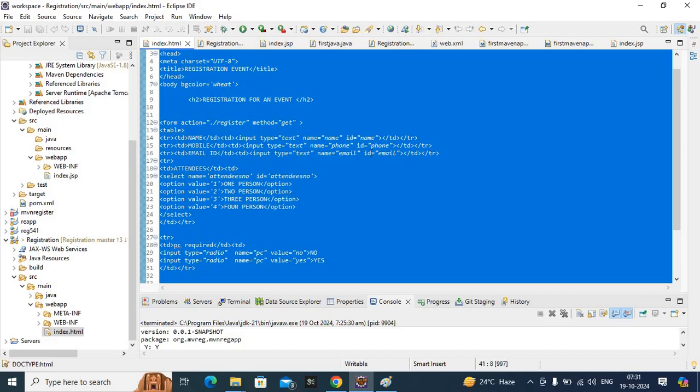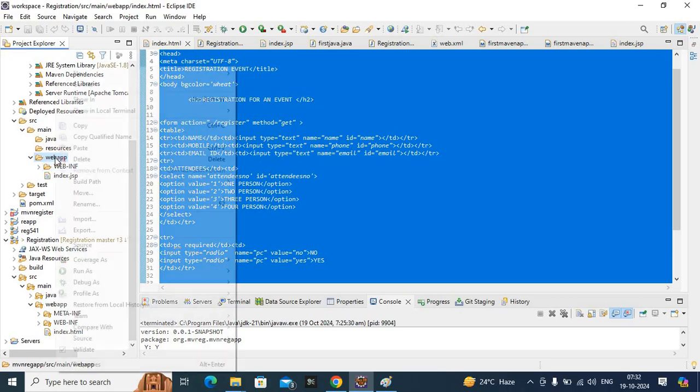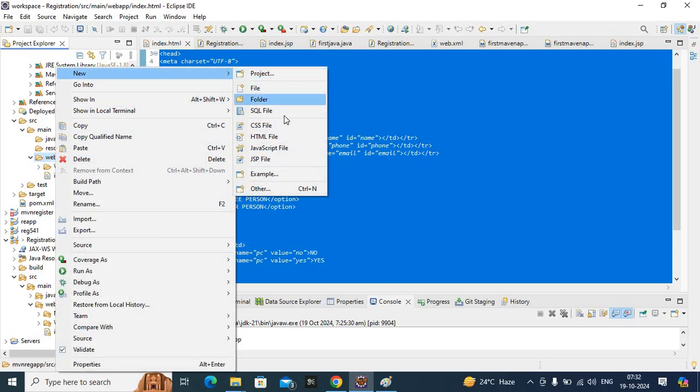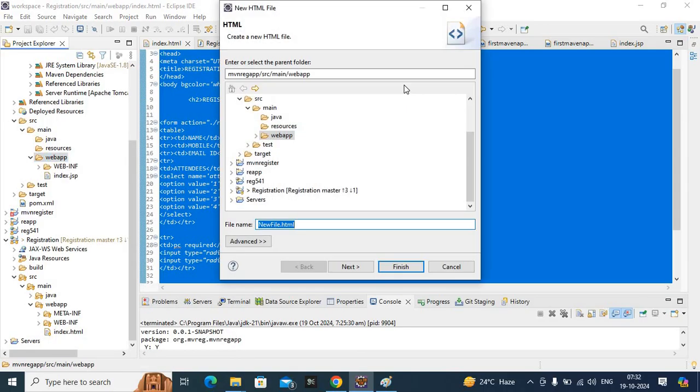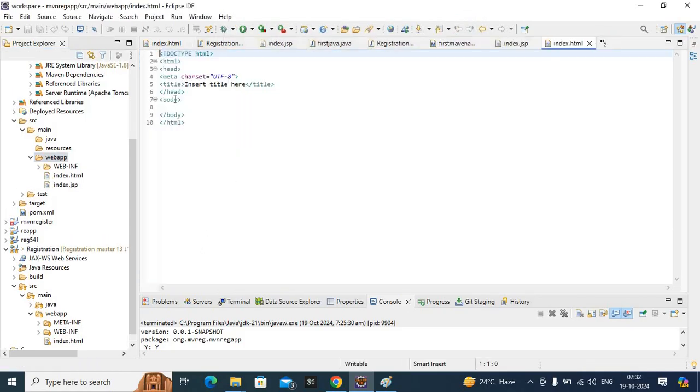Select the project, copy the project, the Maven, go to web app, right click, new, select HTML file, write index.html. Press finish. Here paste the code from there.